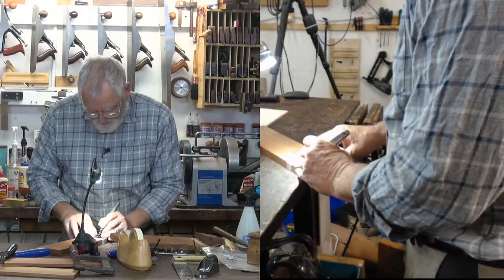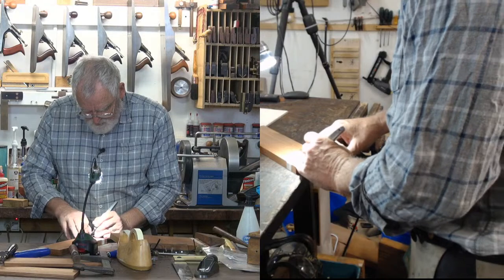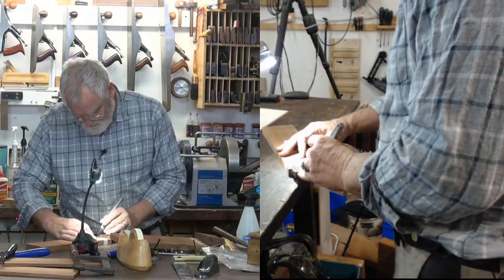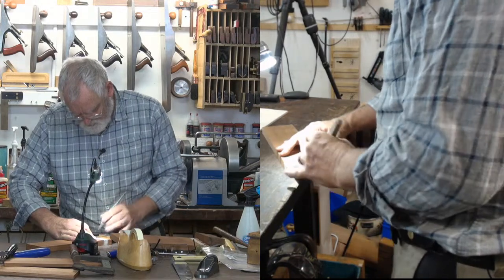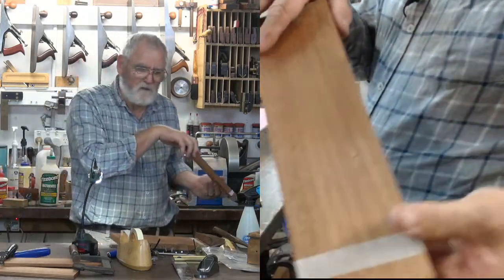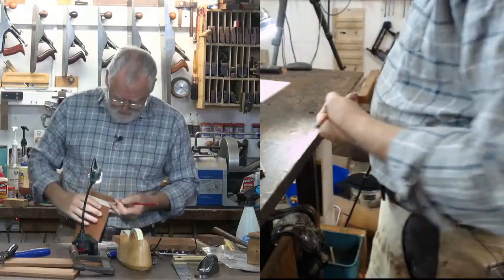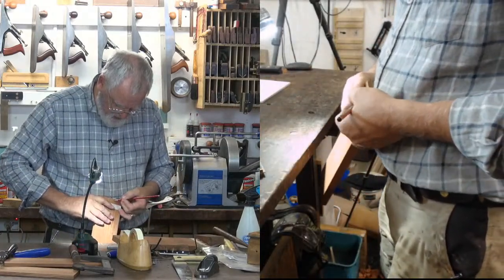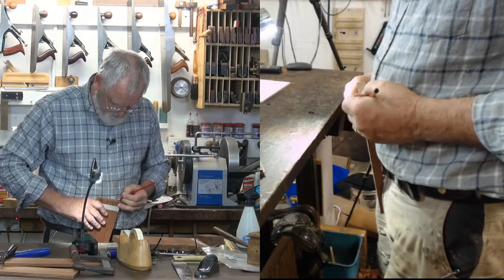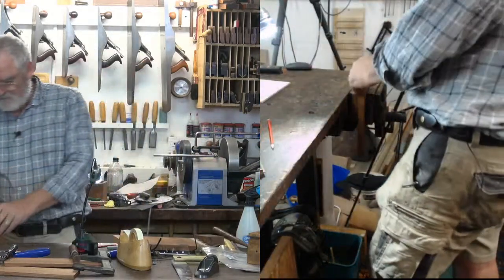And I know you might be getting a bit of flare there, so you can't see what I'm doing with the square. But at this point in time, it's more important I know what I'm doing. And there you can see I've, whoops. Got those. Again, with a pencil, mark out where you're going to cut away. So there's my waste marks, and there's my waste marks there. Pop it in the vise.